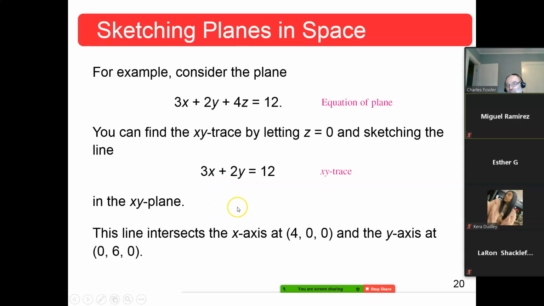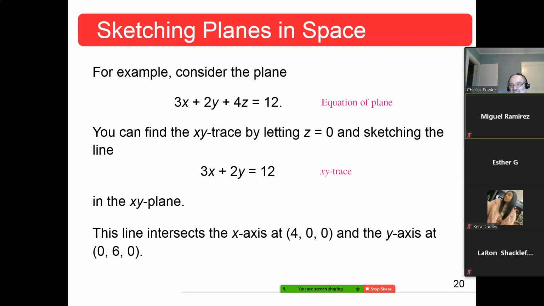The x-axis is where y is equal to 0. So put that equal to 0 and you have x equal 4. Okay. It intersects the y-axis. The y-axis is where x is equal to 0, and that would be 6. So (4, 0, 0) and (0, 6, 0) would be the 2 points in the xy plane where the line intersects the xy plane. Okay, 2 points, and the line between those 2 points will be the intersection.